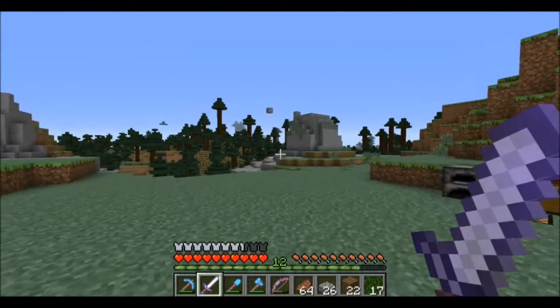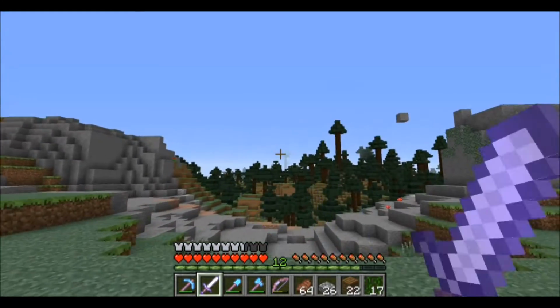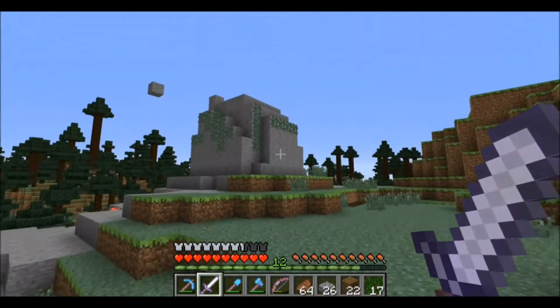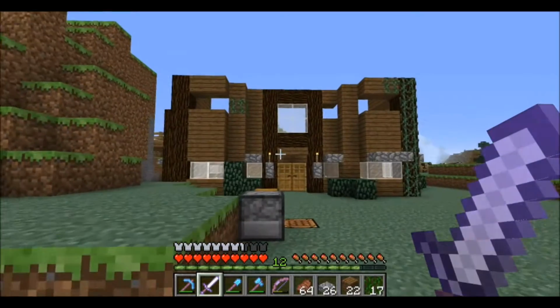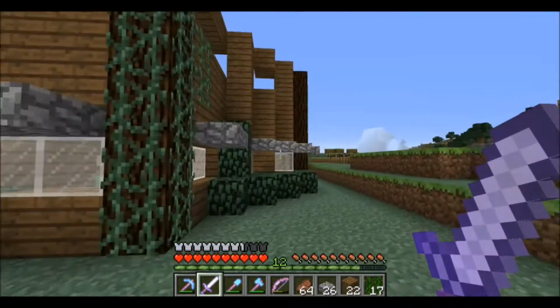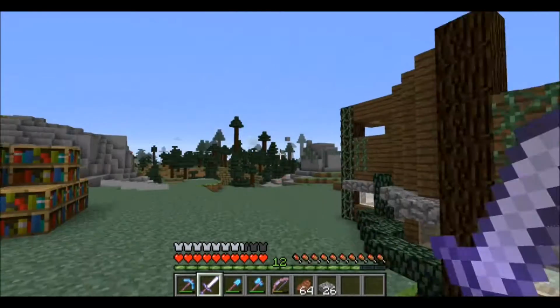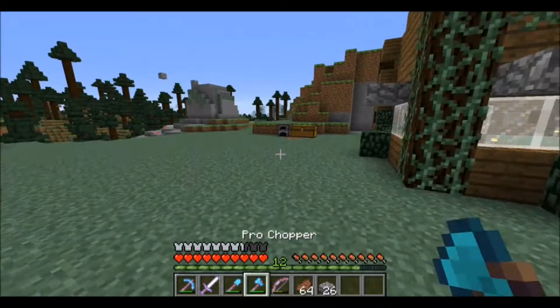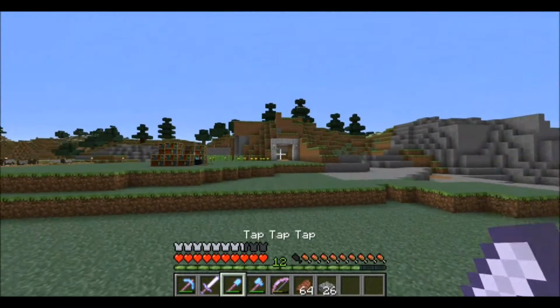I went and grabbed some... Oh my god, let me take my drink, my voice. Sorry guys. I went and grabbed some vines from a biome. I went about 1,000 blocks that way. And I've just been using some vines to decorate the outside. I'm slowly getting there. With our new pro chopper, I went and chopped down a lot of wood as well. So we got that in our favour.